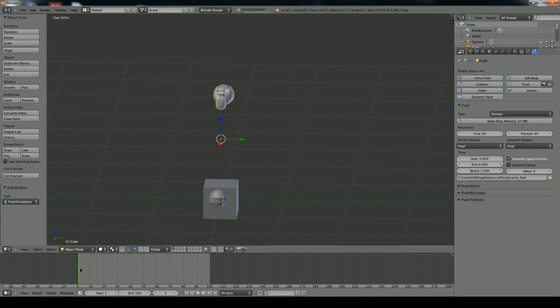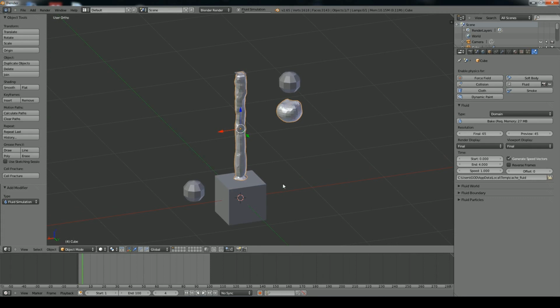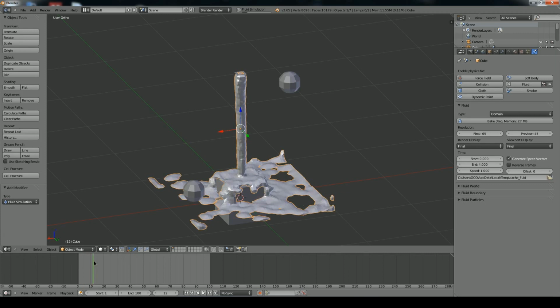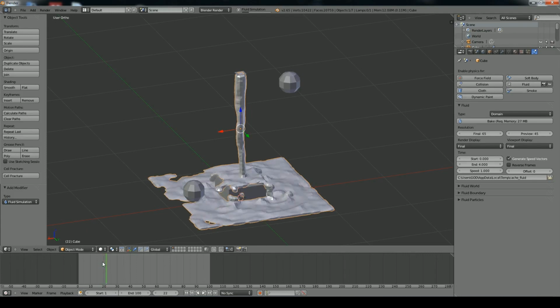And as it's baking, we can scrub through it and we can see what is happening. So you can see that the object itself doesn't become a fluid. The domain takes the shape of that shape, and then it becomes a fluid of that shape, and then it continues the simulation with that. You can see, just by hitting the arrow keys left and right, we can just scrub through the frames as they're simulated.